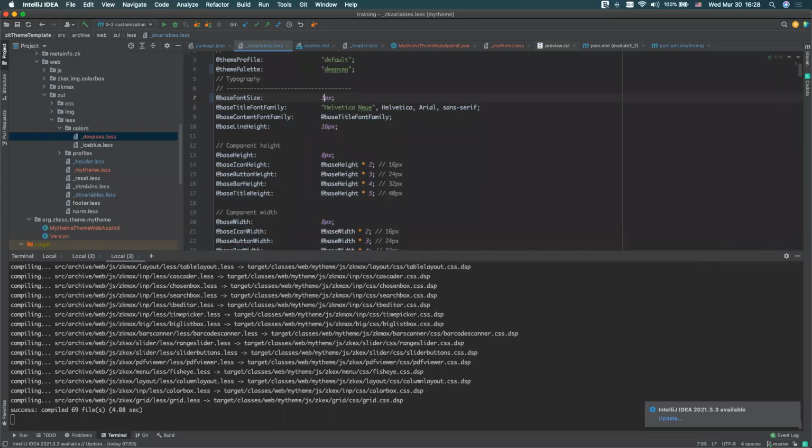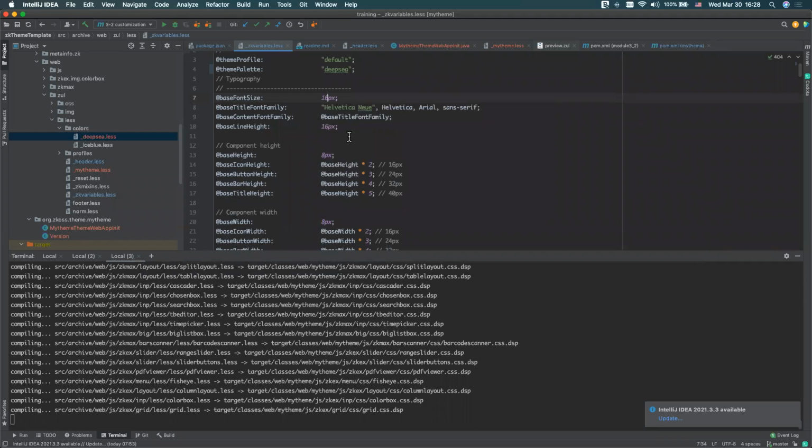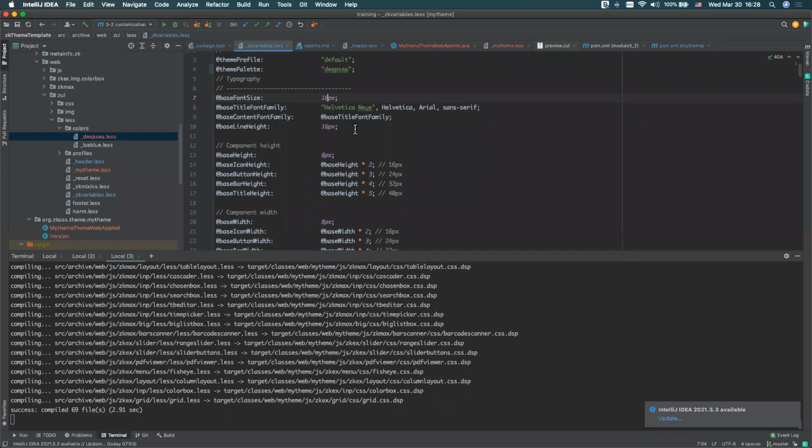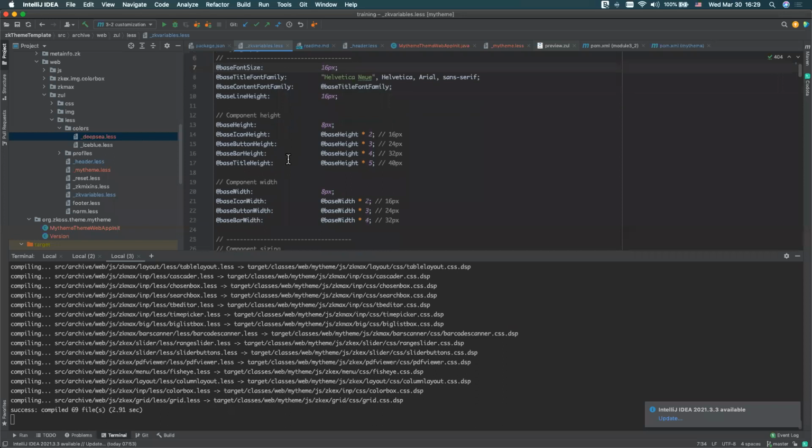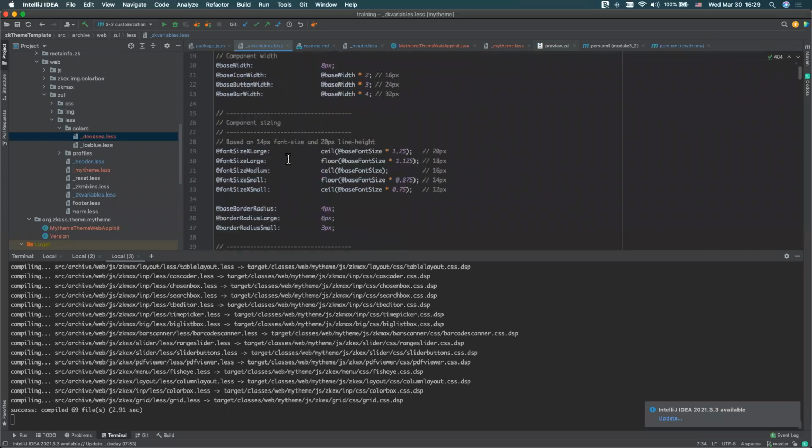But we don't suggest this way, because if you modify too much in this file, then in the future it's very hard to compare with ZK's original file. So it will be hard to merge our latest bug fixes or changes when you upgrade to the next version.